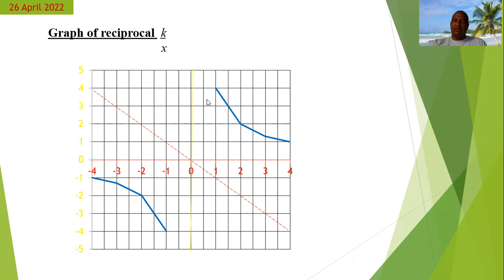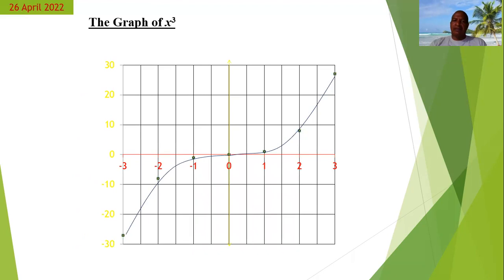So this is how it would look if you plot a range of values for x. You plug in the x value here, you have 1 over x. That will give you the graph of the reciprocal function. All right, now the graph of x cubed. This is also a function, and this is how this graph looks. Now, as I said, you need to just memorize these graphs because they are popular graphs when it comes to functions. So as a math person, you're expected to know them. All right, so this is a graph of x cubed.